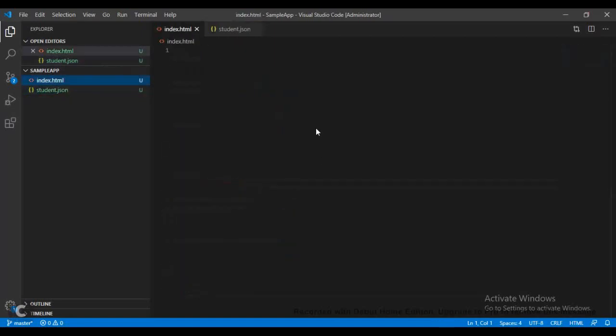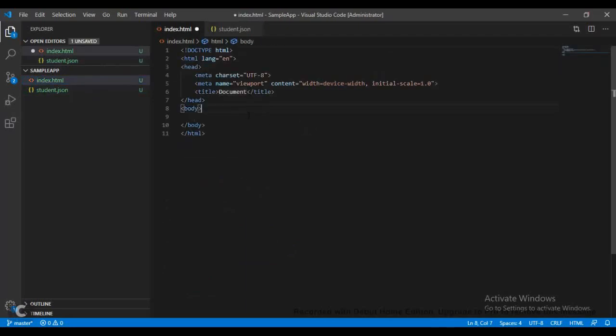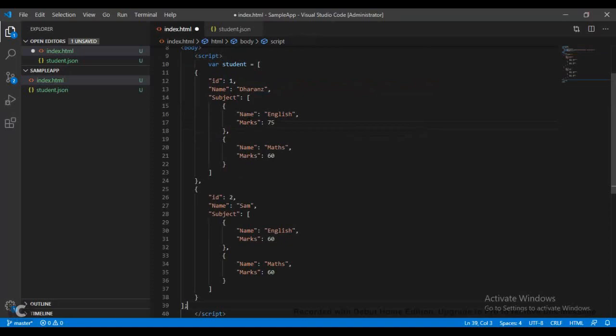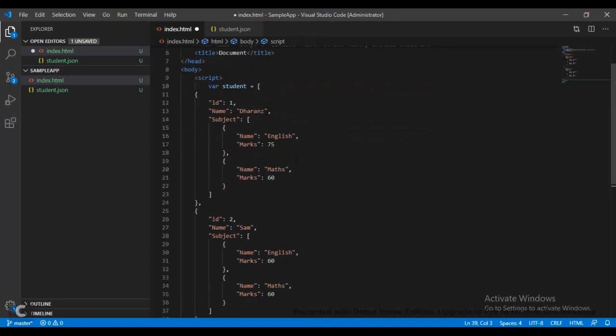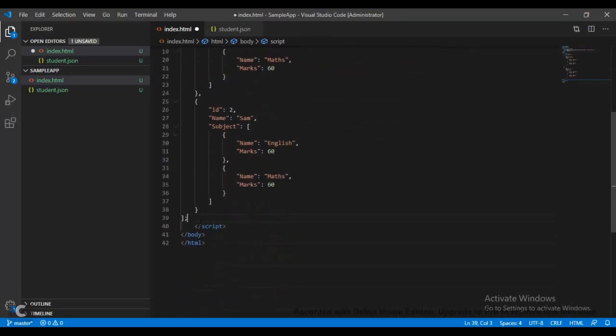As I told you, everything in JSON is valid JavaScript. I'm going to create an HTML file and a script. Inside the script, I'm creating one variable. In the variable, I'm specifying this. As you see, anything in JSON is valid JavaScript.